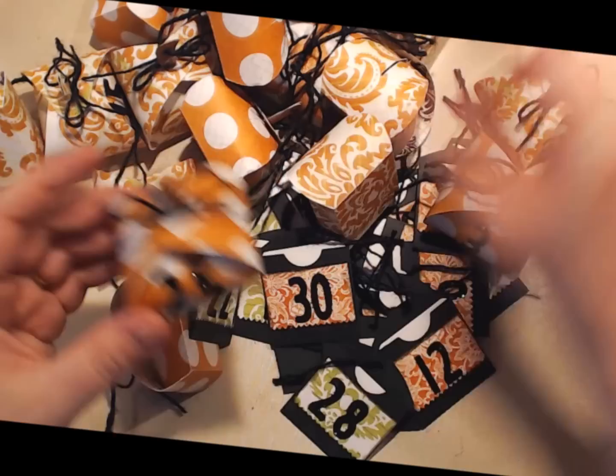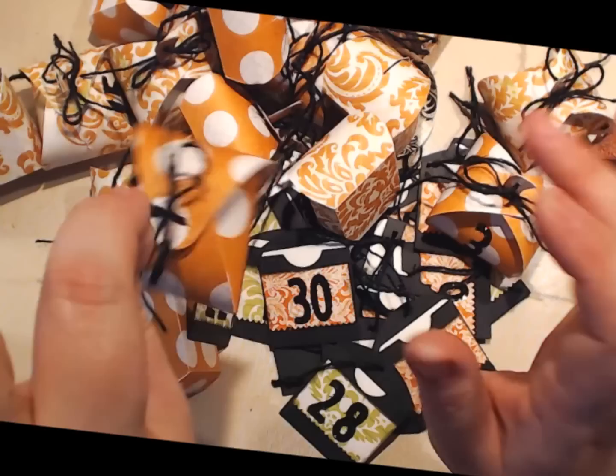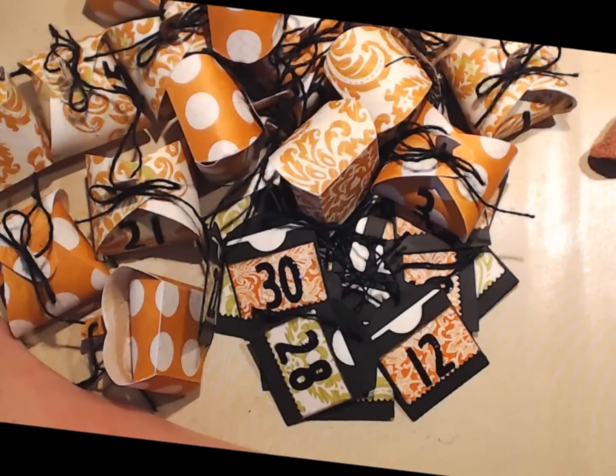I glued a beautiful little black bow on and used canvas corpse jute rope — I love this stuff, it's awesome. I also tied on little loops so that I can hang these from what I'm going to put them on. Sit tight and I'll show you exactly how I'm decorating with these.